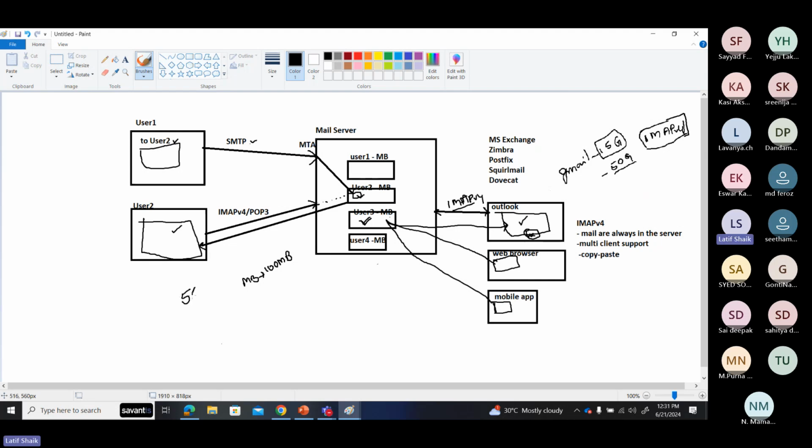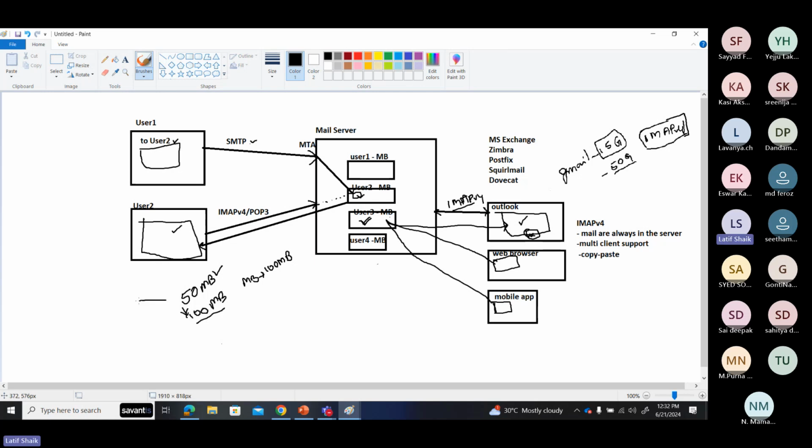My mailbox size was initially 50 MB, because they used SquirrelMail kind of stuff at that time. They configured a user mailbox size of 50 MB, not 50 GB, 50 MB. After some organizational changes, my mailbox became 100 MB. When I was using 50 MB, I didn't have many serious mails, so mail communication within the organization was very less.